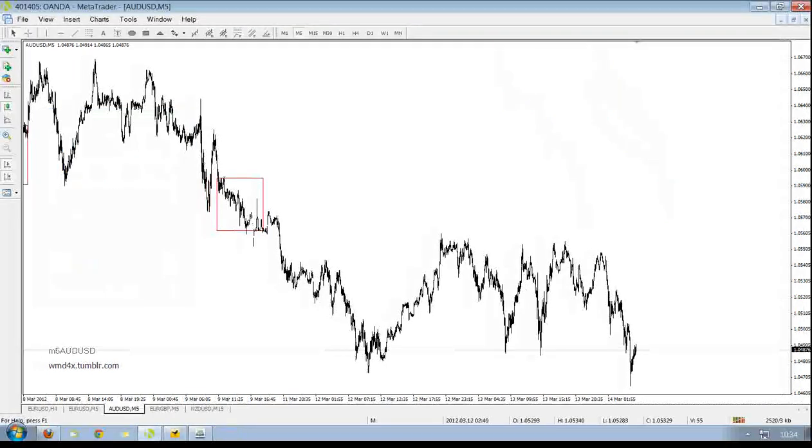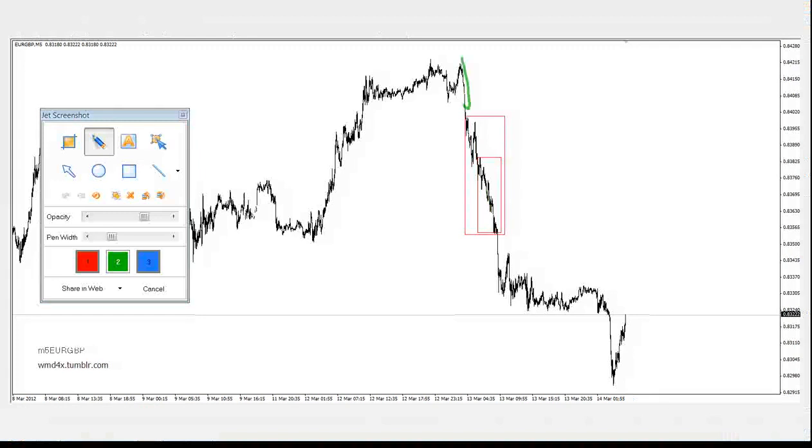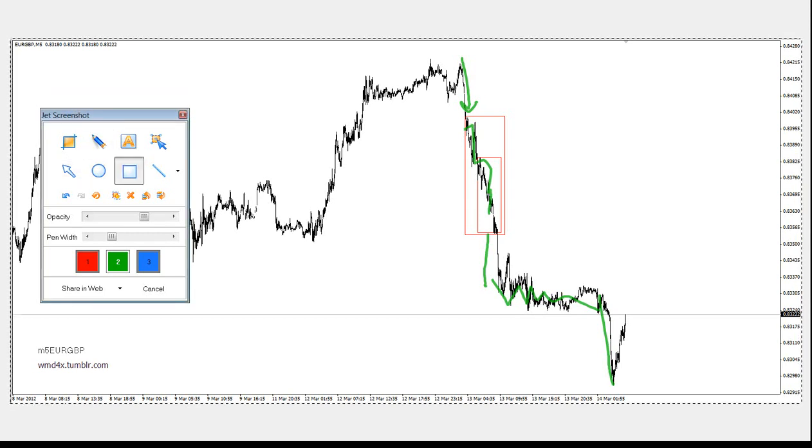Okay, looking at Euro GBP. Euro GBP is interesting. Why? Because I've identified a structure and the price hasn't reached there yet. All right, so this structure is of particular interest to me. The other reason it's interesting to me is because we had the price fall, we've had the diagonal, and we had the price fall again. We've gone into consolidation and the price fell again, right? So it'll be interesting to see here if the price pulls back to this diagonal area, and I wanted to keep this on chart because it's going to be a live example.